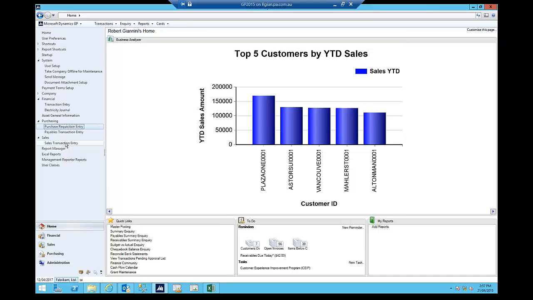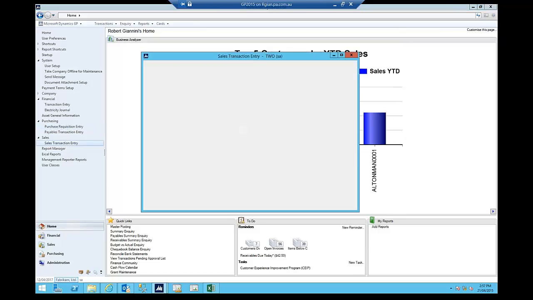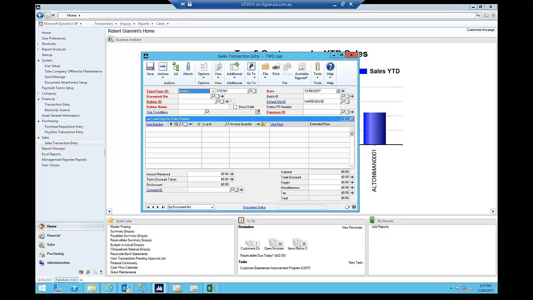Okay, let's have a look at how this all works and how it all comes together. Now I'm going to open up my typical sales transaction entry screen, and I'm going to generate an invoice straight from the get-go for good old Aaron Fitz, and put it in my batch. I come down here to the item number and put in that 100 XLG, the item we were just looking at a minute ago. One of those at $59.95.